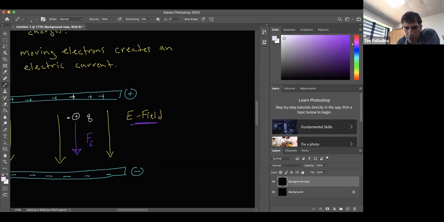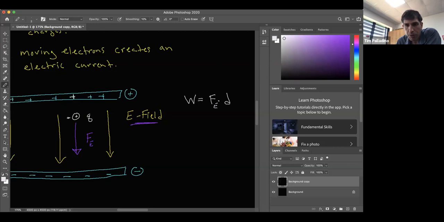In the very beginning of class, we started with this equation. We said that work equals force times distance, okay? Now in this case, we're not talking about the gravitational force. We're talking about the electric force. So I'm going to put a little E, it's too small on that. Like that, okay?